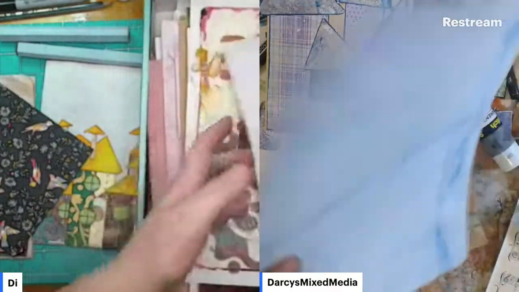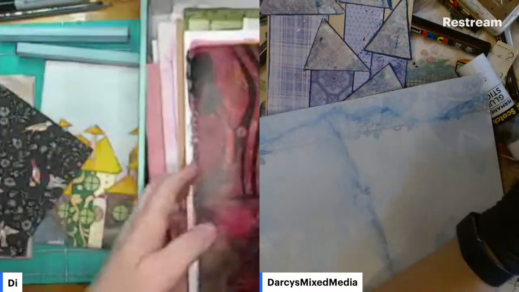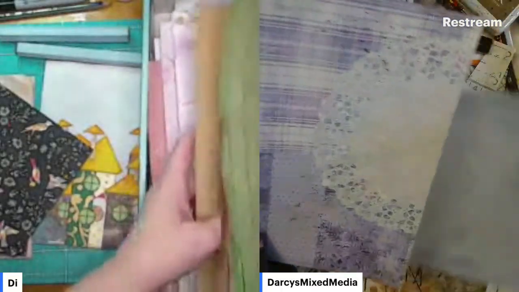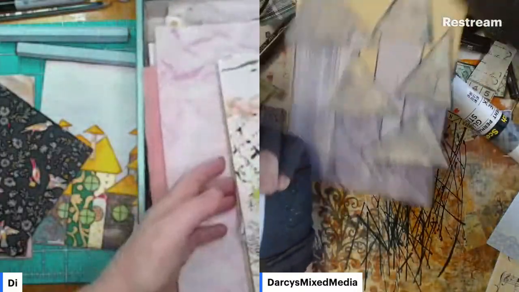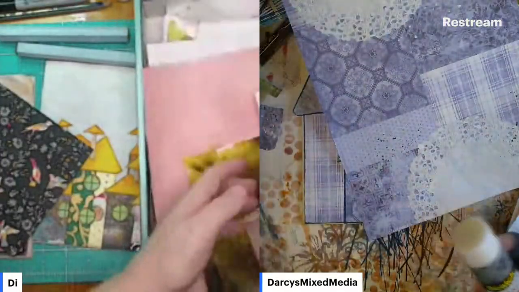Clouds. Okay, I have this paper here, which might make nice clouds. Ooh, actually, got these doilies here. Wouldn't they kind of make fun clouds? Kind of, sort of. I don't know. We'll find out. Glue cover.